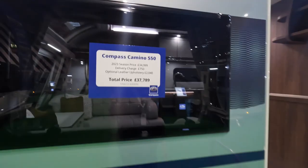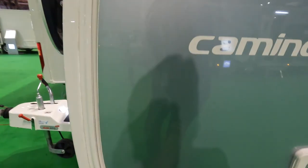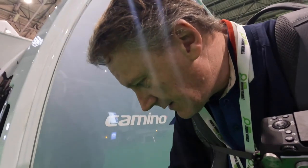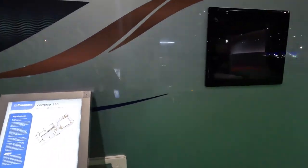So this is the Camino 550 — a bit more at £37,000, and it's got £2,000 on the optional leather upholstery. I really like these EasySlide things. You can upgrade — Bailey actually sent me one to review: it's £35 and I fitted it and it worked really well, much better than the flappy ones. Sometimes you forget to push them in and they catch when you're driving along — no such problem with those. So this is the 550 single axle with gray sides — what do you think?